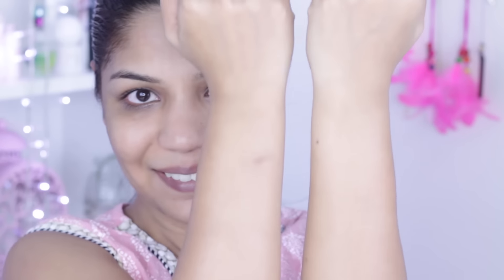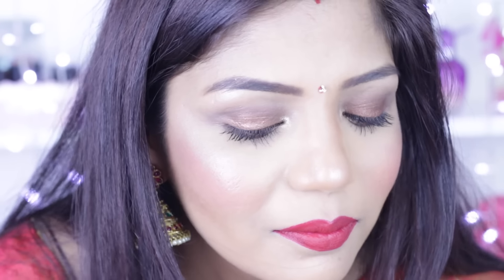This traditional body polishing routine is very easy — you can do it at home and you just require simple ingredients available in your kitchen. Most of you from India must already know about it, but you just don't do it regularly or don't have enough energy and time. Before my Karvachauth, I really wanted to get that instant glow and brightness, and thank you so much for loving my Karvachauth look — this shows it actually worked!